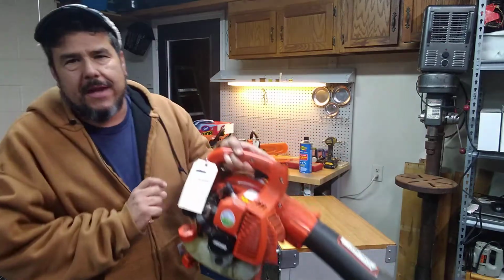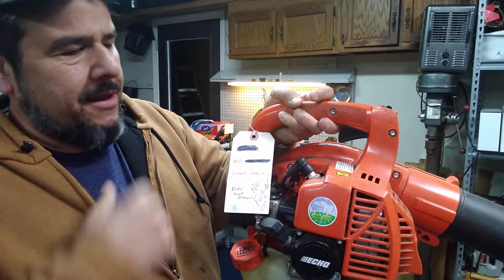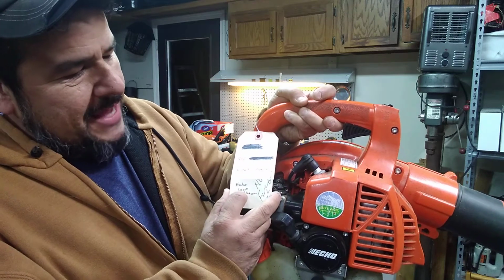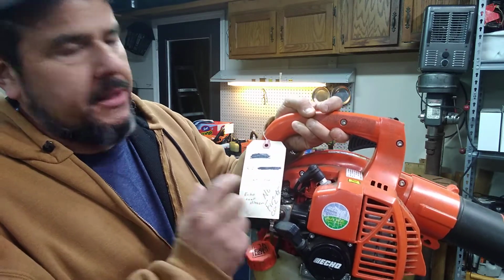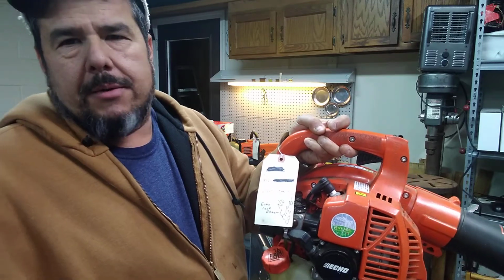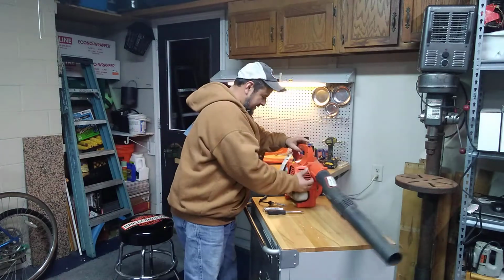I crossed out names so I wouldn't let everybody know who it was, but the tag says won't start. It says Echo leaf blower, and they believed it was a coil, but I want to check and see what's going on with it. So let's tear into it, guys. Free machine.